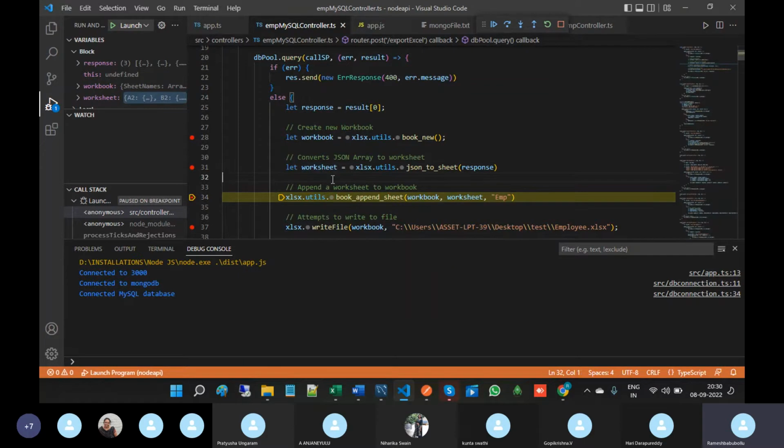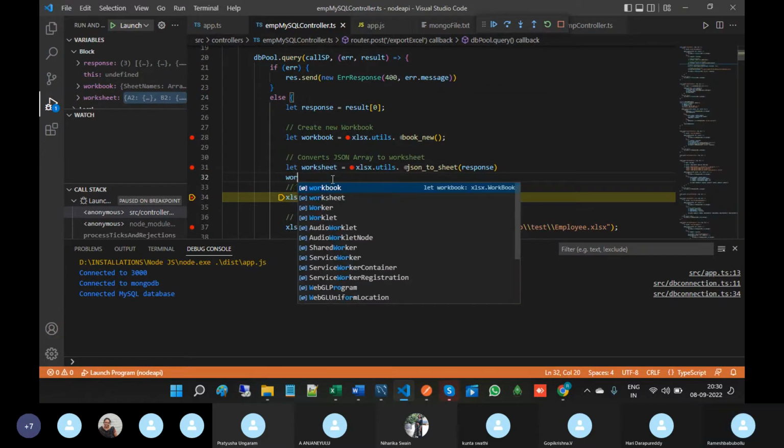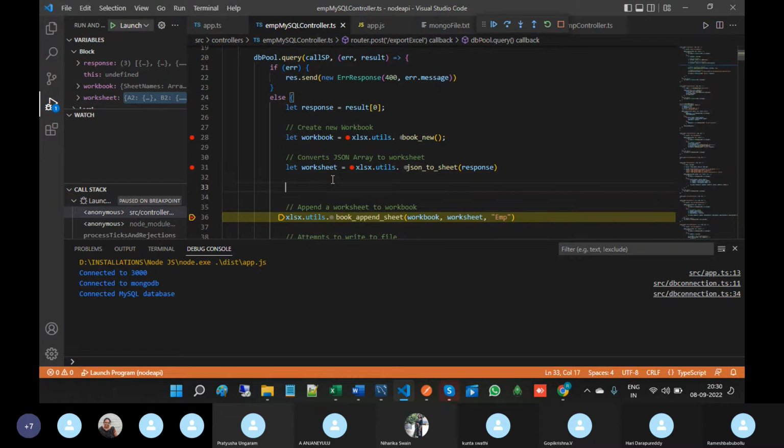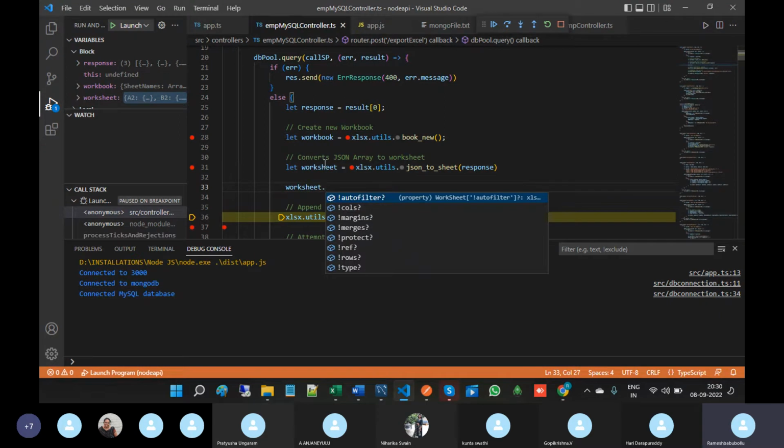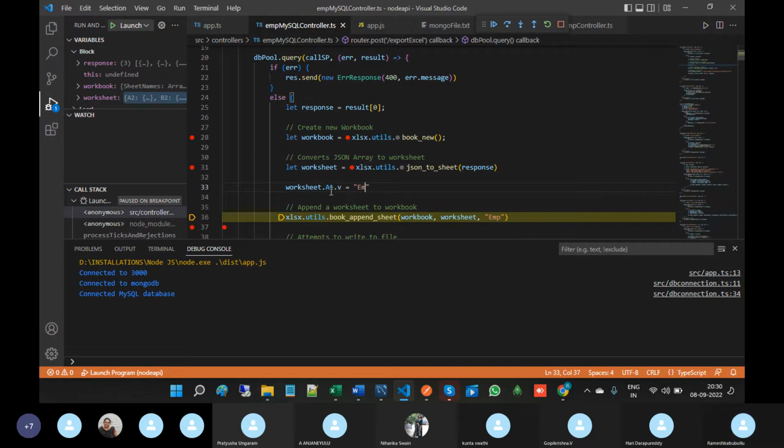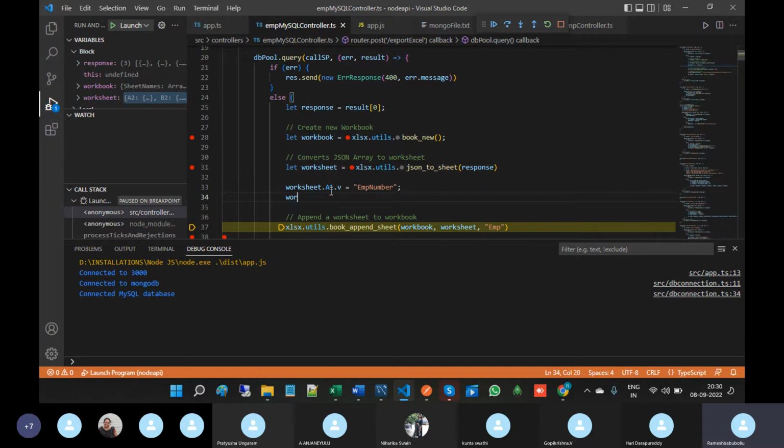Okay, so I am writing this. Worksheet.A1.V equal to, I am giving EMP number, and worksheet.B1.V equal to, I am giving EMP name.